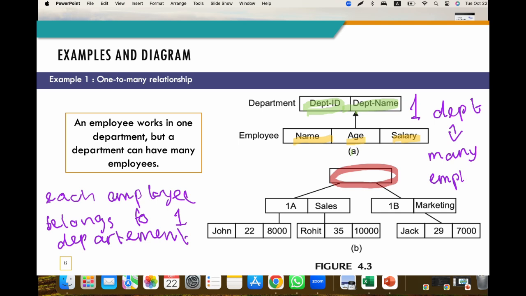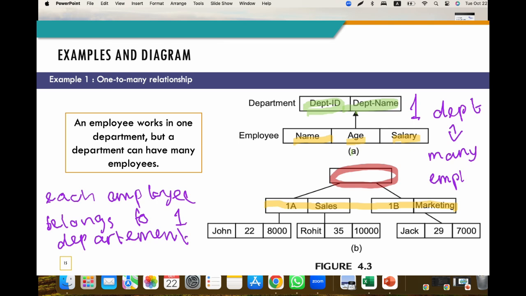We have department ID 1A with the name of the department, and then department ID 1B, where the name of the department is marketing.